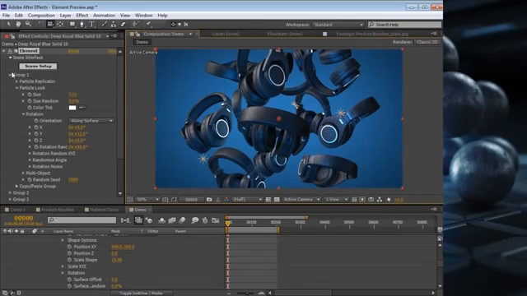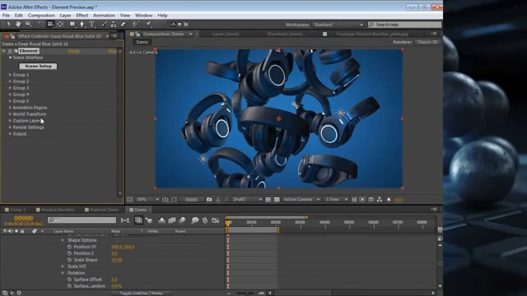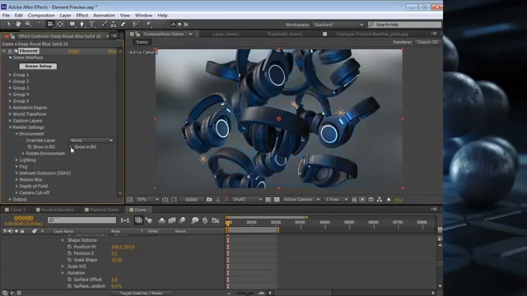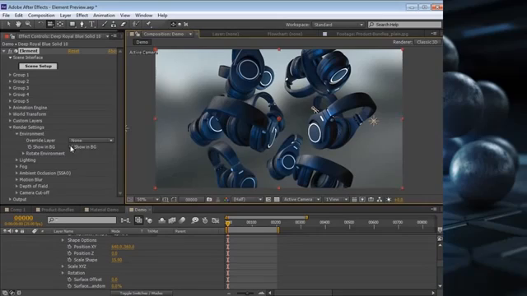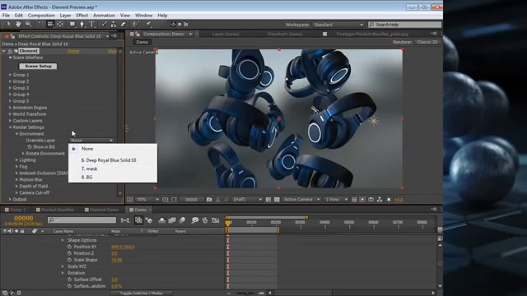Let's take a look at a couple of other things. Once you get started, it's hard to really focus because there are so many possibilities. So let's skip the animation engine for now because that's going to blow your mind. But let's jump into the render settings. In the render settings, this is where you can do a lot of cool things. First of all, you can turn the show background on. That gives you your 3D background ready to go. We can also use a layer and load it directly.